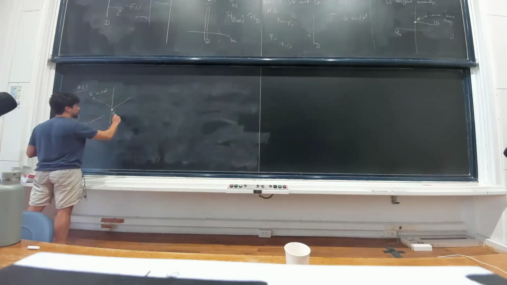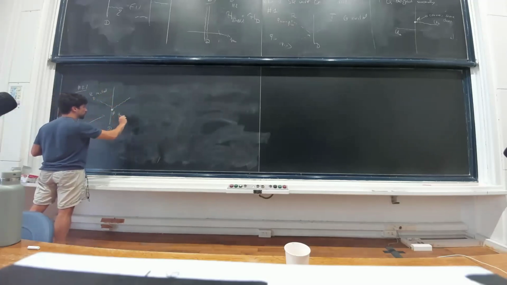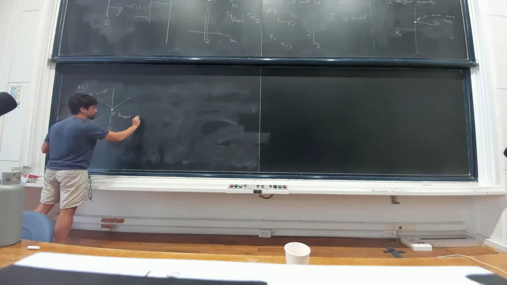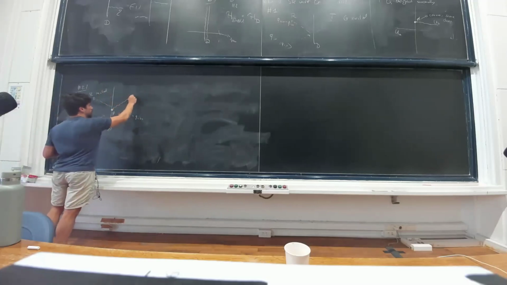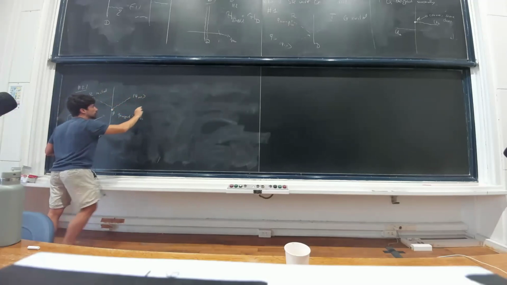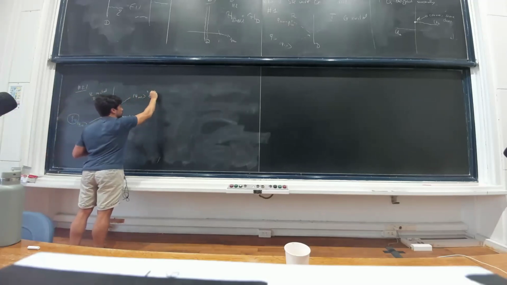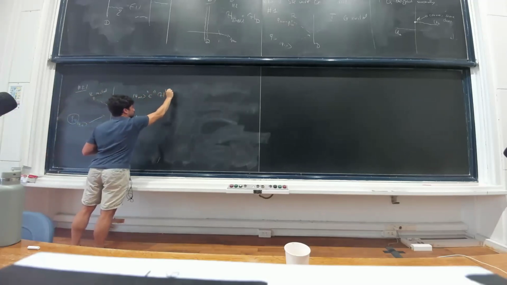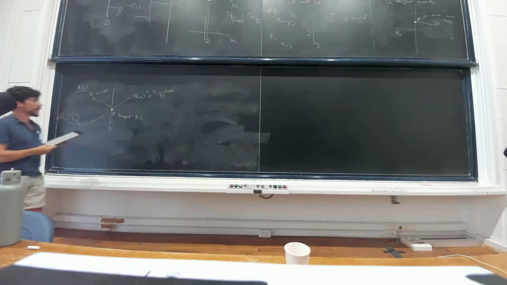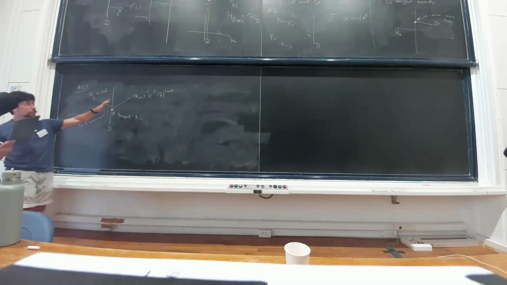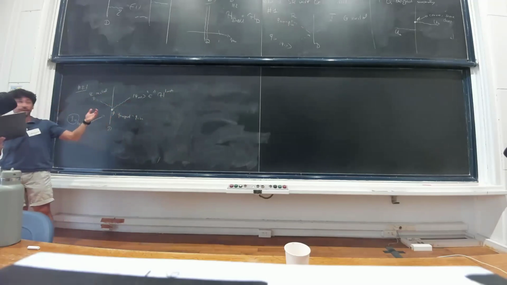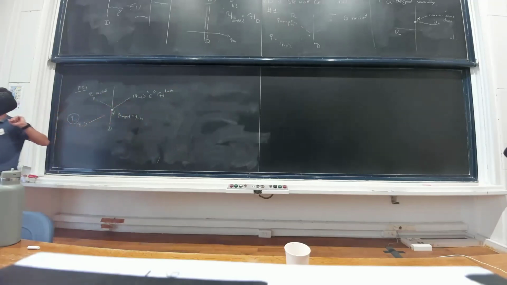Okay? So I have some draft charge that equates the ingoing charge. But in order to have this, I also need to have something here. So the outgoing state lives naively in some twisted sector. It doesn't really live in a twisted sector because, as I told you, the twisted sector here is isomorphic to the untwisted sector. But let's say that the outgoing state is created by an operator that lives at the end of a topological line. And this is exactly the phenomenon that I wanted to show. Okay? Questions?